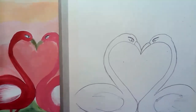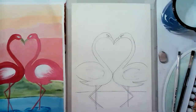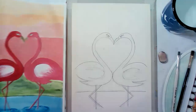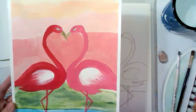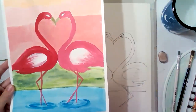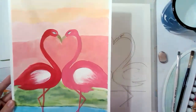Yay, Audrey is ready. Thank you, Audrey, for your finger. And Andre is also ready. Wow, impressive. Andre is painting outside. That's a challenge. Yay, I can see you. Thanks, Andre, for showing. Wow. Impressive. Oh, and Ellie. Okay, let me check. Yay, I see a good heart there and good shapes of the bodies of the flamingos. Nice one. Good job.